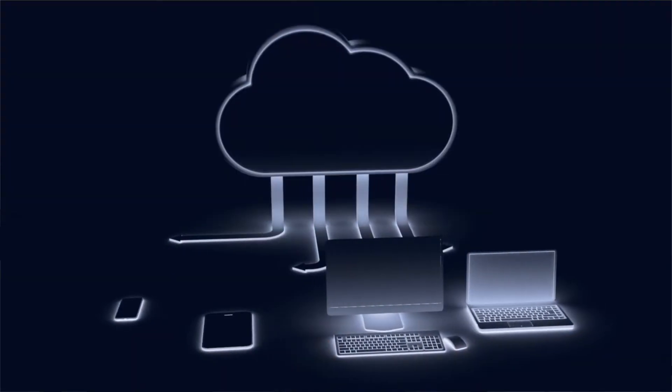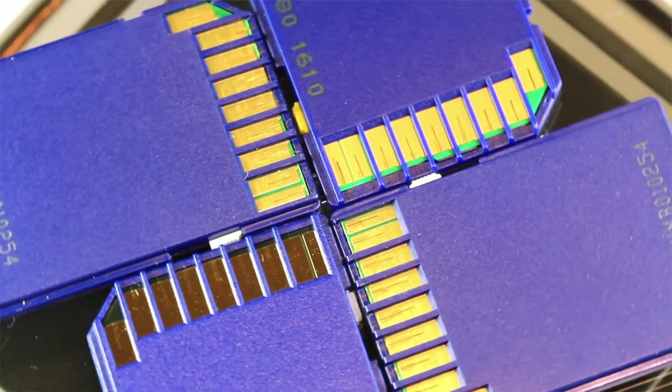Number four is going to be the hard drive. Chrome stores everything in the cloud, so you don't need a huge local drive. I recommend at least 32 gigabytes — you need enough to download some files, but a lot of your stuff is going to be stored on Google Cloud. If you have ports, you probably want USB ports and also a micro SD slot so you can add external storage. If downloading a ton of Android apps is your main goal, go with 64 or 128 gigabytes. But the bare minimum for schoolwork and work would be 32 to 64 gigabytes. Don't go with 16 any longer — in 2021, you don't want that. 32 is on the lowest side, 64 is what I'd recommend in the middle.